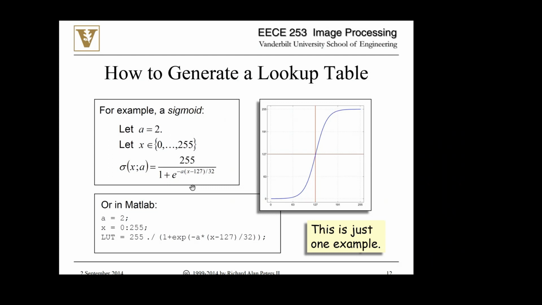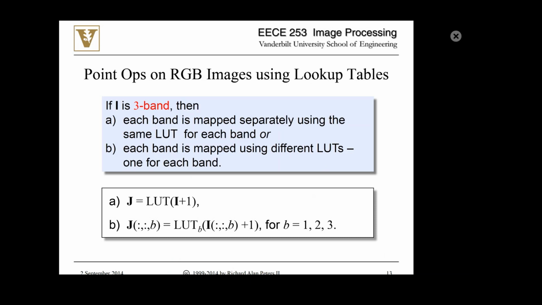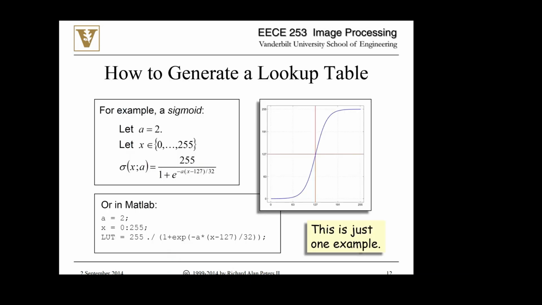And then the other important parameter is this one, 127. This 127 tells you at which point you are halfway. Let's see. So you will go from 0 to 255. Let's say that x is 127. Then all this is 0, and the exponential of 0 is 1. And then you have 255 divided by 2. So this is the point at which the sigmoid stays halfway between 0 and the maximum.